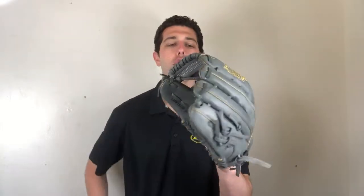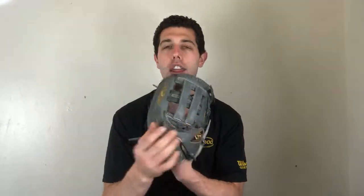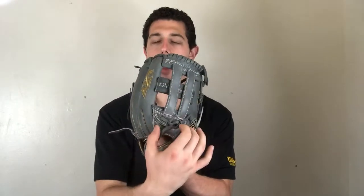So this 12.5 is going to feature that H-Web design, which we seem to love on those outfielder's mitts, with personal preference, but a lot of people like that H-Web design. We see a lot of it on the baseball side of things. This is going to be on the softball side of things. This glove is great for that outfield position. So if you play right field, left field, center field, you could use this H-Web design 12.5.